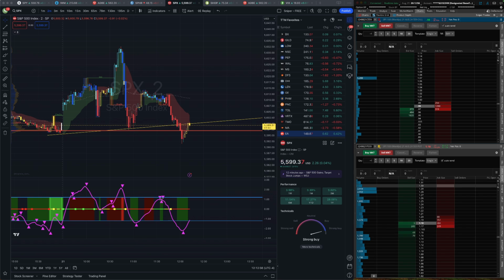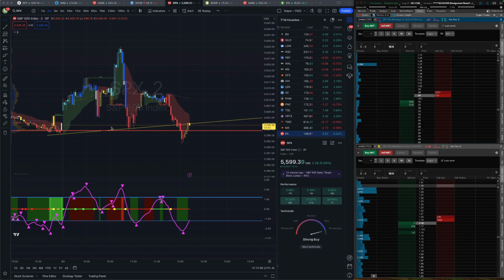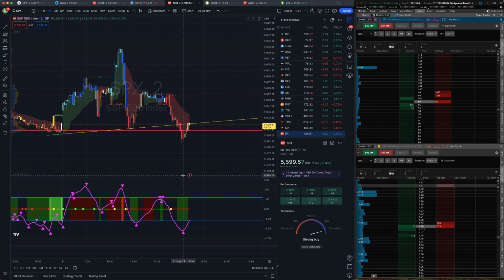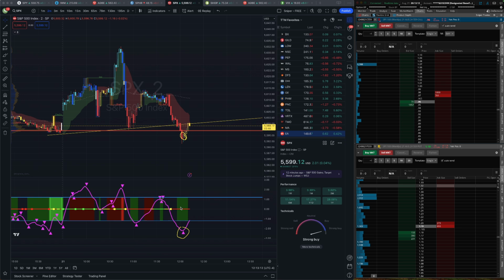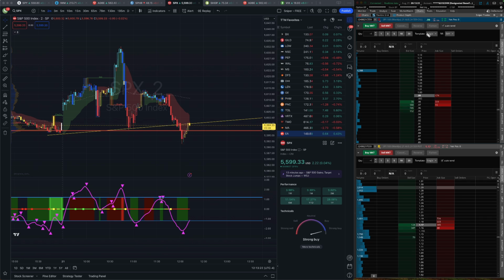Does that make sense how you can do these? When you're looking for these triggers, on this 2-minute chart, we had a trigger here, and then we had a yellow candle forming there. Those two together would be a trigger to go long. If you have everything set up, then it's super quick.